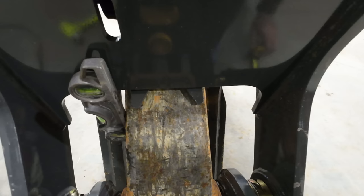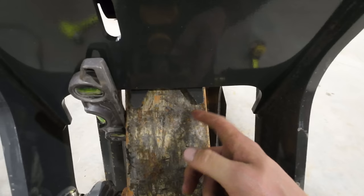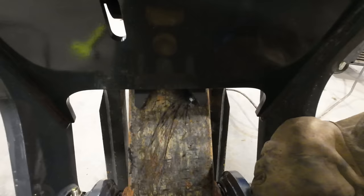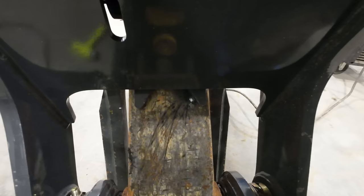All right, I'm just gonna put one good heavy tack down here somewhere, and then we will make sure the top is square. Trouble is, if you try to knock around this side and then try to square the top, this side gets out of whack, so we're gonna tack this side before we even try to get the top. I realize this is all very dirty. I gotta clean this all up yet before I finish weld it. I'm just trying to get this thing tacked into place, and then we'll go around and clean all the prep areas up real nice.